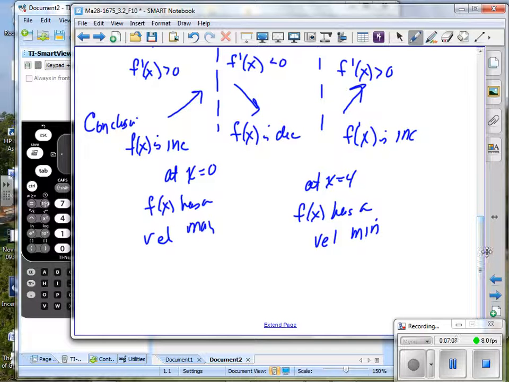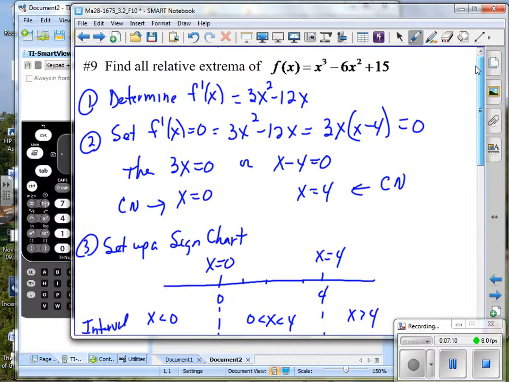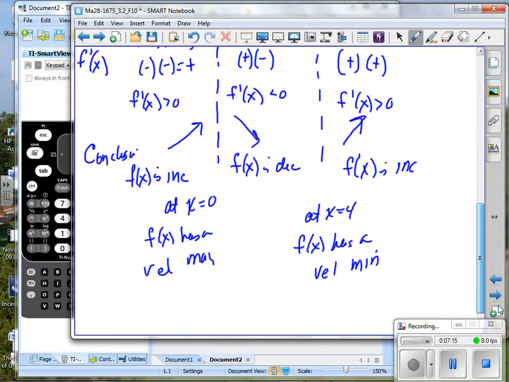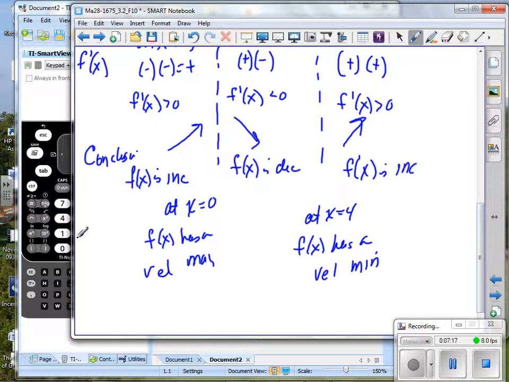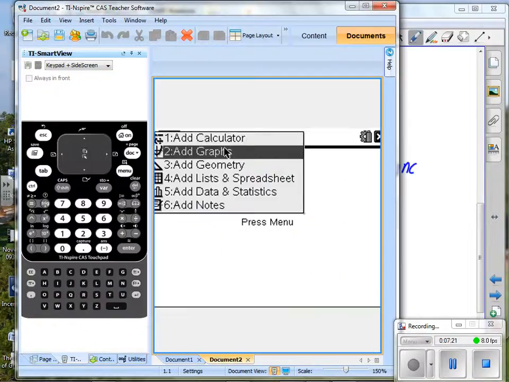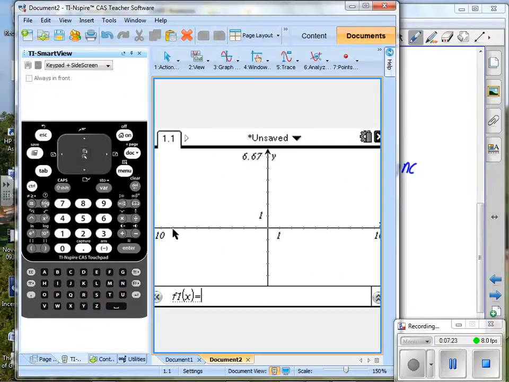Kevin, you have a question? Okay, so what's it asking us to do? Find all relative extrema. Did we find the extrema? Yes, now, do we know we're right or not? You guys sometimes just, well, you didn't there. You were definitely watching me. But you kind of let me do all the work and make all the mistakes. So what can we do to check my work and yours? Okay, let's do it.